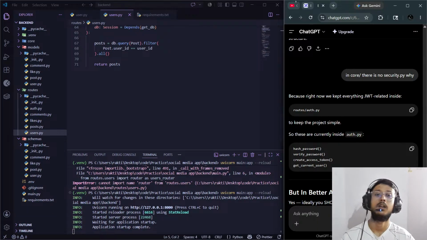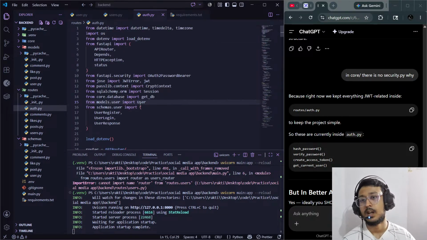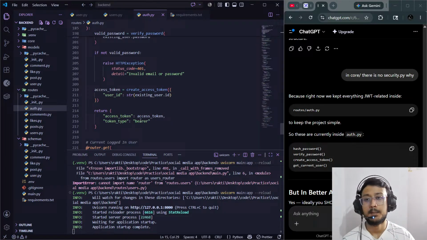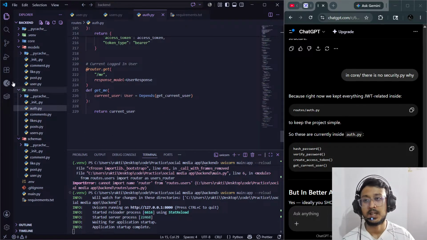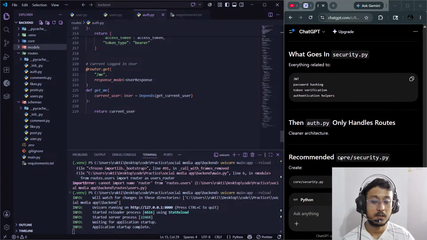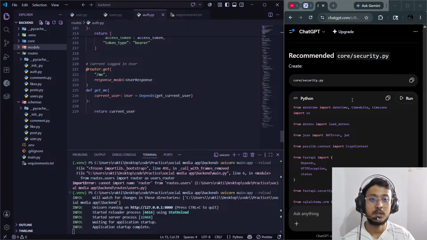So we are keeping everything inside the auth, which is kind of wrong. I think we should make a separate security in core folder. Yeah, we should make a different security folder.